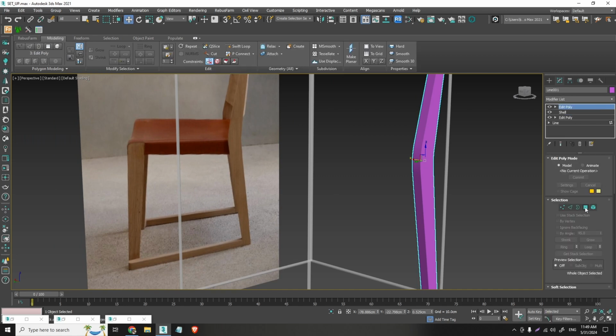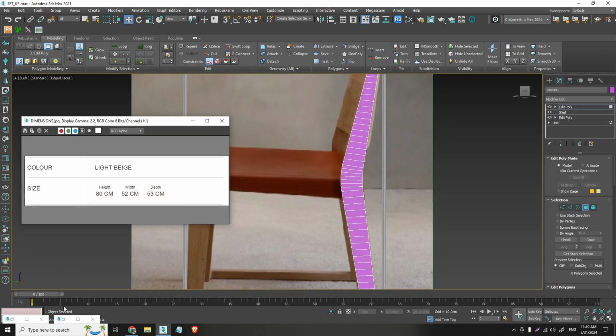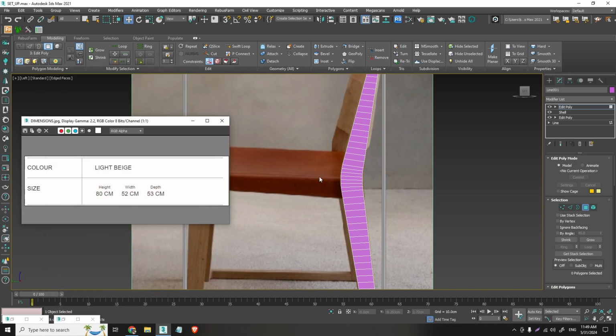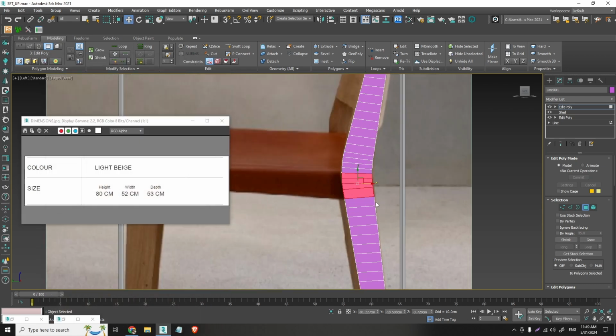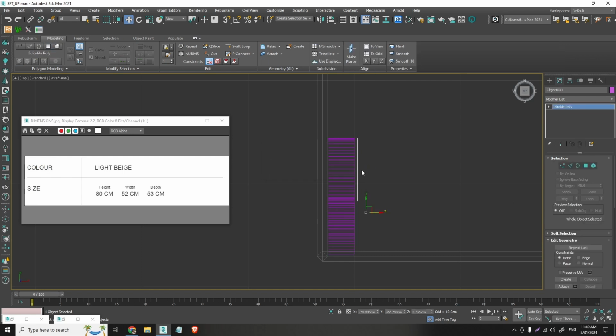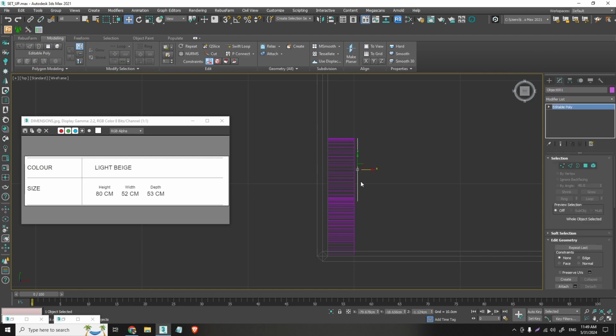on top of it. And the reason I did that is because if I go right here, you can see right here on the reference photo that we need to figure out where this ends because we don't have the front image. So to do this, I will just select this part right here on the top viewport. I will only keep the inside, and I will hold down Shift, and I will detach this. Now this is a separate geometry. Right here on the pivot, affect pivot only, center to object. Alright.